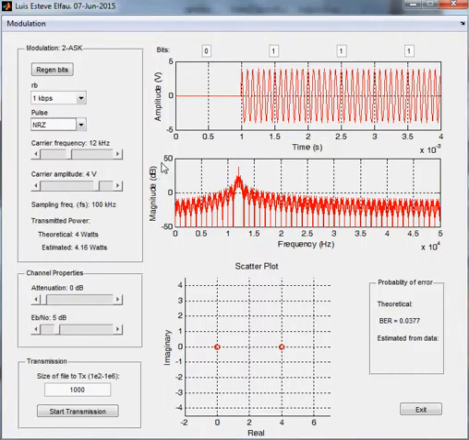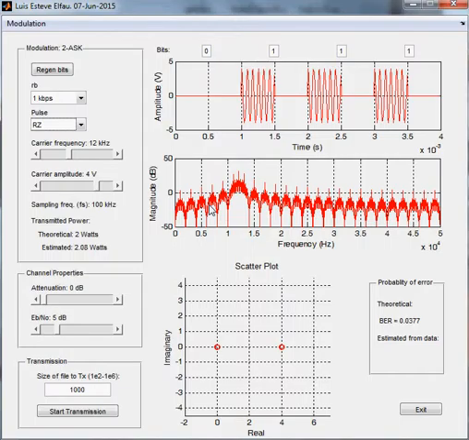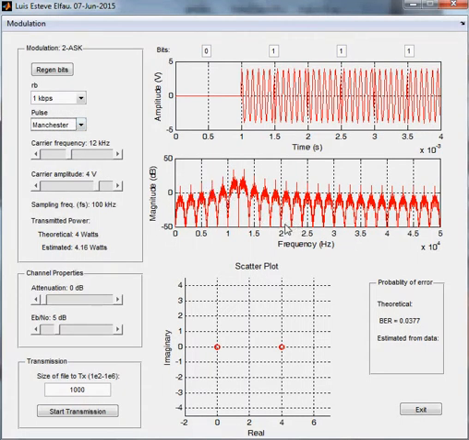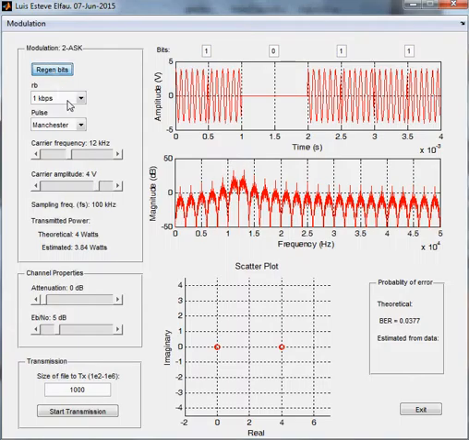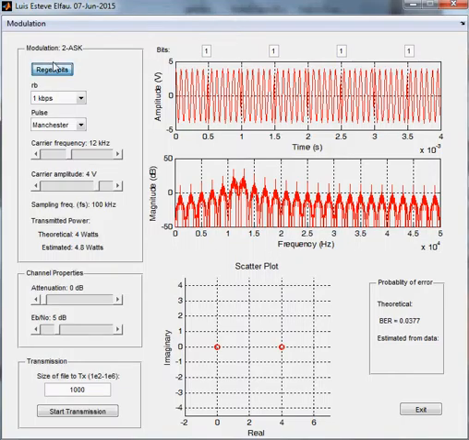In the frequency domain, it can be seen that the bandwidth of the main lobe is twice as wide for the return-to-zero as in the non-return-to-zero, and this main lobe splits in 2 lobes in the Manchester pulse. Finally, the user can see the sample frequency as well as the theoretical power transmitted and an estimation made with 100 samples. You can see that this is an estimation because its value changes if we change the bits.